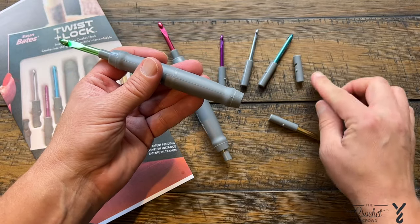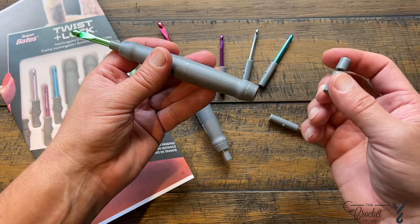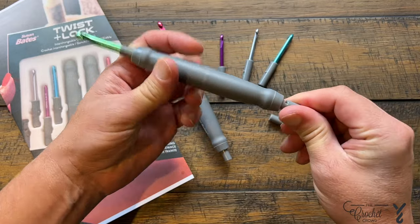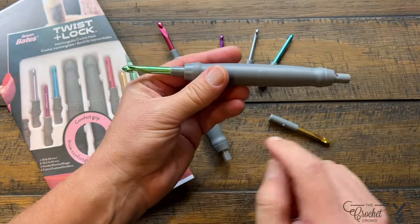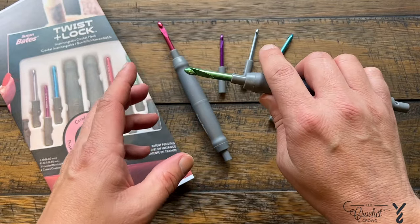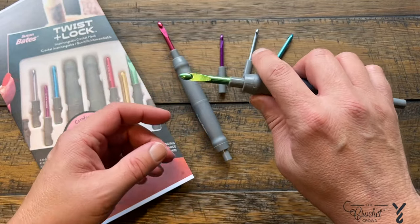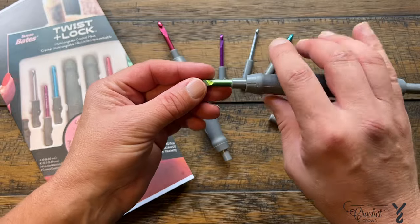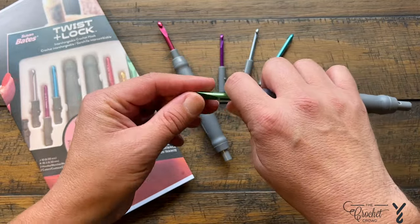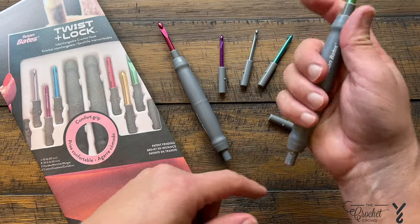This thing here — what is this? This is a yarn cutter, so you can forget the scissors at home. You just insert in and twist, and therefore you have your hook and your cutter available at the same time. I do like my hooks long — I prefer to have a fistful of hook versus a short hook where it's jabbing into the back of my hand.